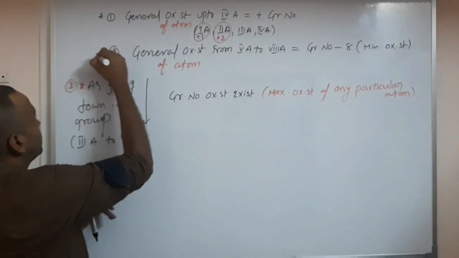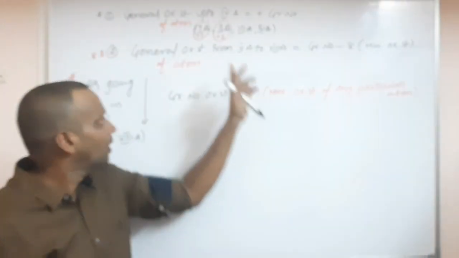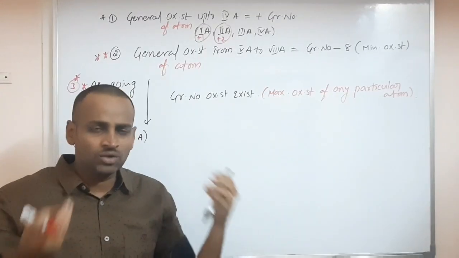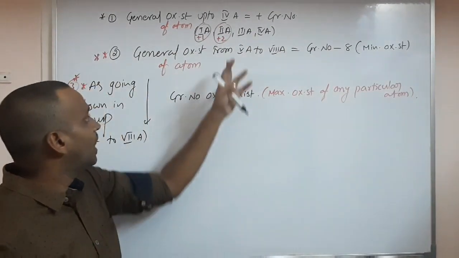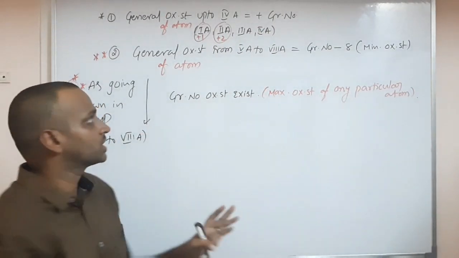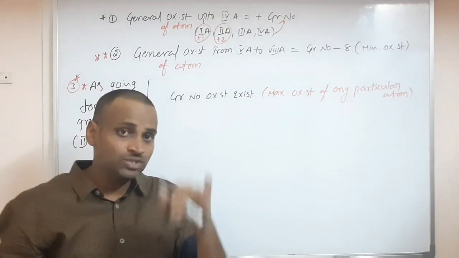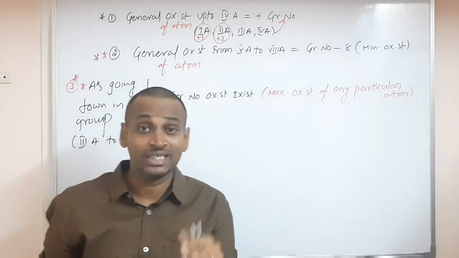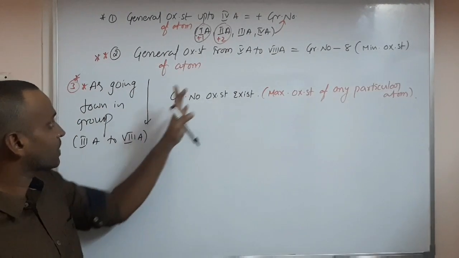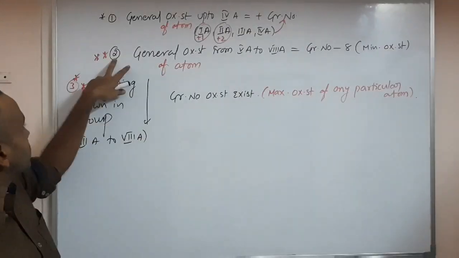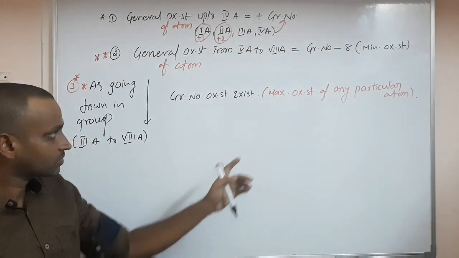Okay, so everything here only we have. The second and third, what I said, understood? 1A and 2A no change and no more discussions. 1A always +1, 2A always +2, and 3rd A and 4A exhibit two oxidation states. One is the group number, and as going down, group number -2 oxidation state is more stable due to inert pair effect. I told you in previous. And now our discussion is about the second point and third point. First point, hope so you understood.